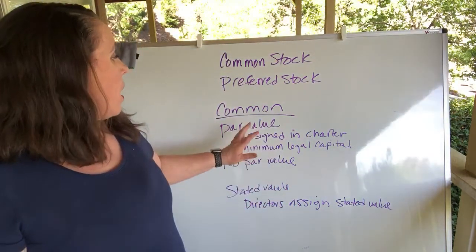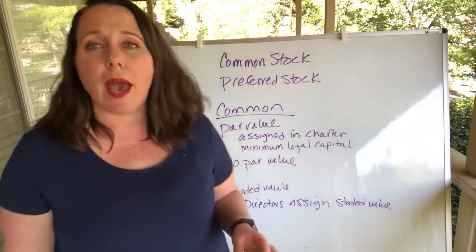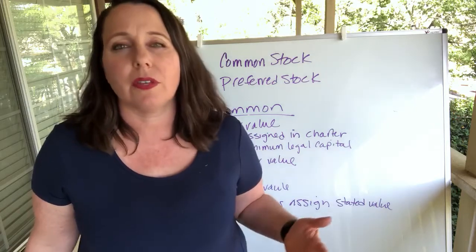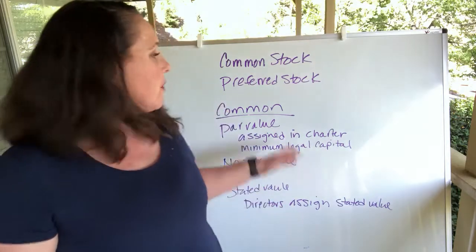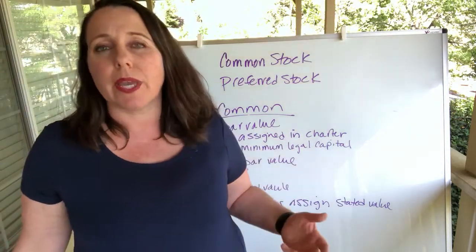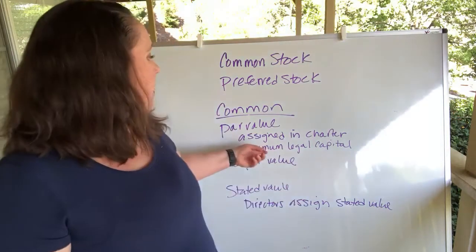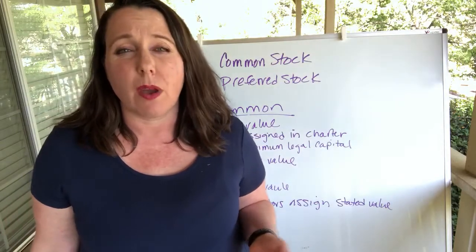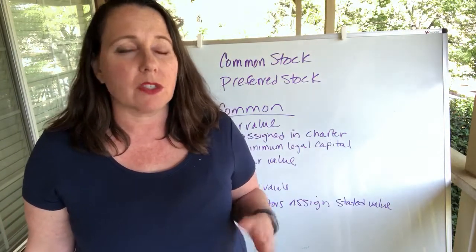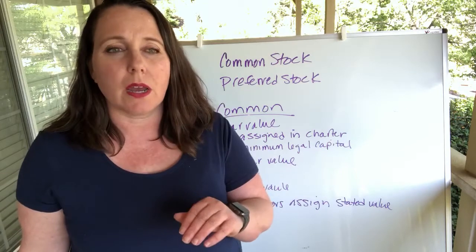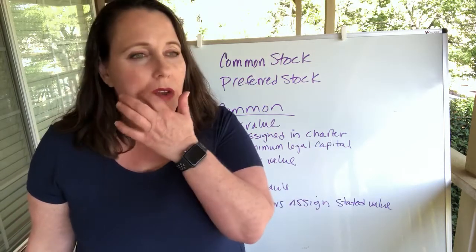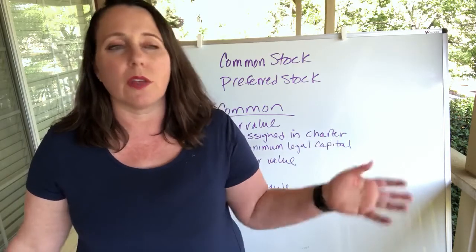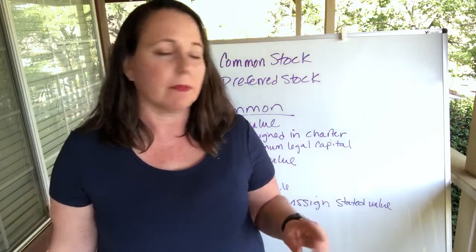Okay, so the minimum legal capital, obviously companies want to keep that as small as possible. Not that they're going to maintain a lot more of a reserve, but they don't want to be legally prohibited from doing things because of really high par value. And that's why you see a lot of them are only a penny. So par value is part of our authorization from the state. You're authorized to sell 10 million shares at $1 par value, $2 par value, 1 penny par value, whatever.